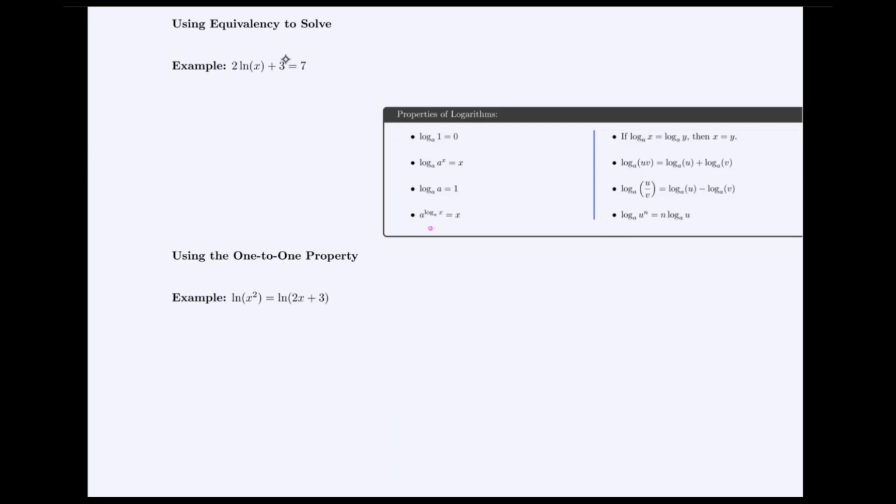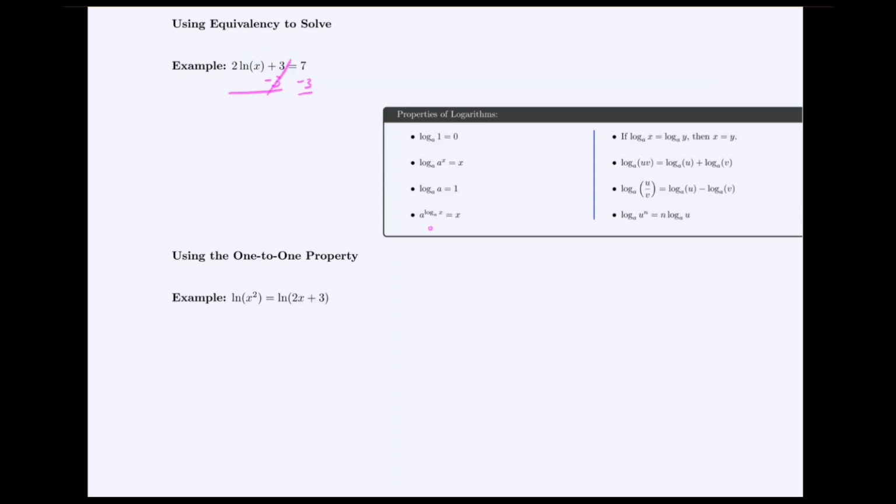We could move the 3 and the 2 over to the other side, because the idea is eventually we want to get x by itself, but you do that by moving everything that does not involve an x to the other side first. And between the 2 and the 3, you always move what's quote-unquote furthest from the x. So right now, the x goes into the natural log, and then it gets multiplied by 2, and then you add 3 to it. So I would say adding 3 is furthest from the x, so we're going to subtract 3 from both sides first. Do the opposite, it's currently being added.